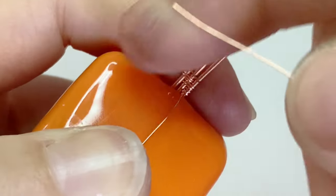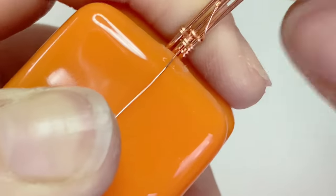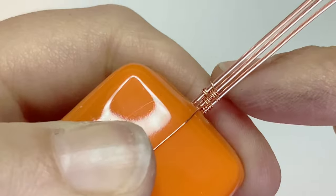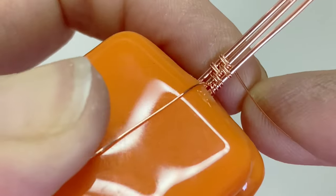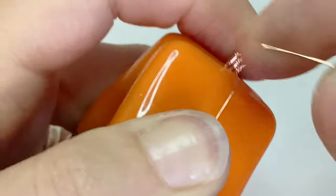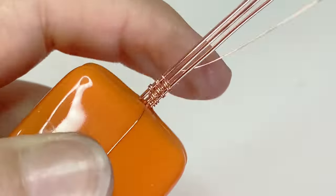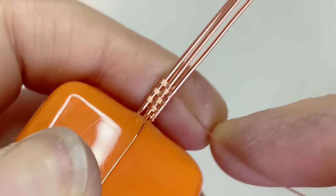Now I'm going to bring it down under from behind and around the bottom 2 base wires again. And this is just going to be the basic pattern that we're going to repeat for a little while. And we're basically going to continue this pattern until we reach about 1.5 inches of weave.